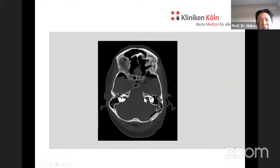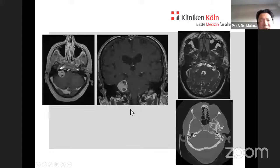Left side internal auditory canal, which is drilled open. This is the posterior semicircular canal, which is preserved. So this anatomic relation shows that you need to be careful. There are only a few millimeters to get into this posterior semicircular canal, and this can lead to hearing loss when you get into the posterior semicircular canal.